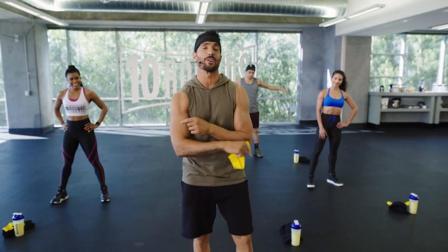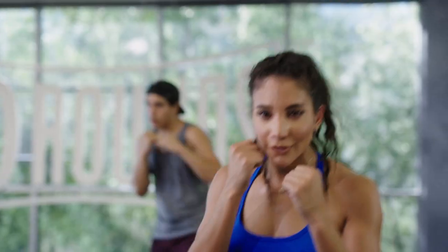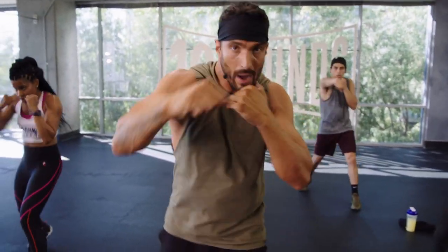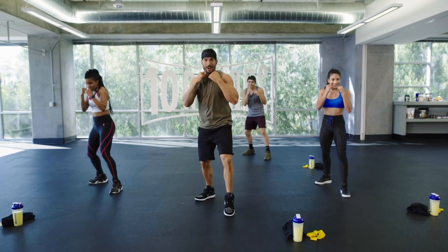And that's exactly what you're going to learn how to do. 1, 2, and reset. 10 Rounds is a 6-week long boxing workout. It's speed, it's endurance, it's agility, it's weightlifting. It is all designed to give you a total body transformation in 6 weeks. You're trying to hit me, I step. It's a full body workout, so I feel it in my arms, I feel it in my legs, my core, everything. 1, 2. It's amazing what 2 punches can do.